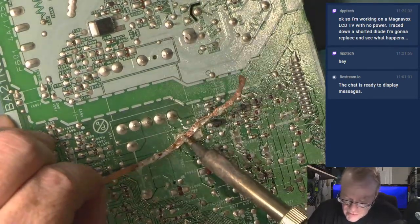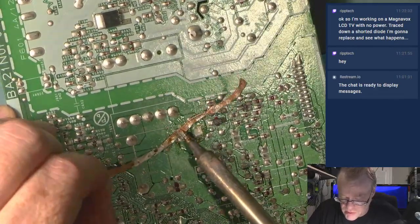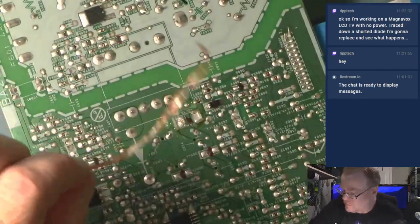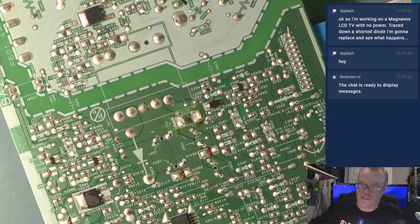Next time, get some wider braid. I have some, but it's garbage and barely works. Kind of like me, huh?